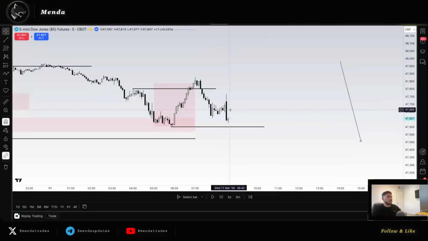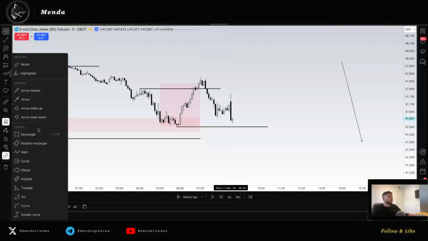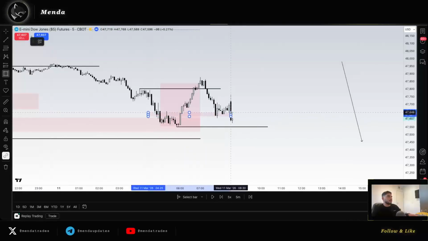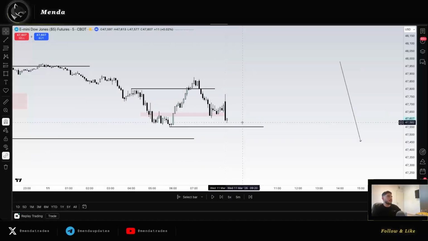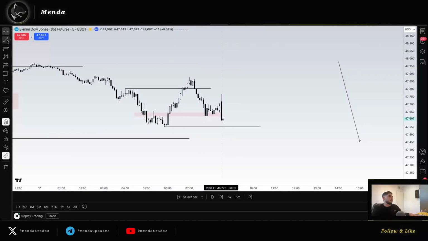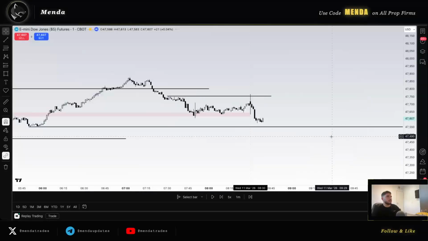As you see over here, we are not at the open yet, right? So this is the open, right? Got confused. So this is the open. Price has accumulated on this support, creating liquidity at the low, right? So let's mark it. So price has accumulated on the support, creating liquidity at this low, and tapped this gap. Now we can drop into the lower time frame and try to get an entry, right?